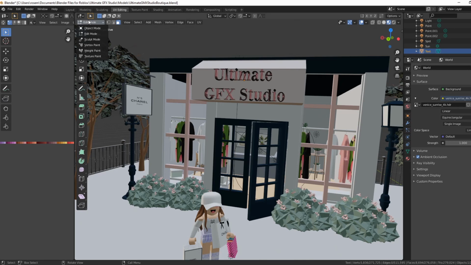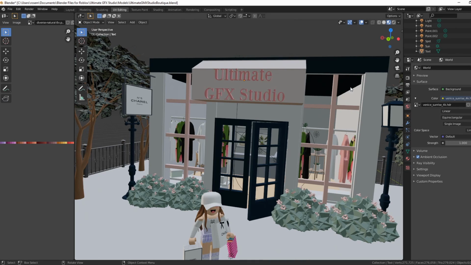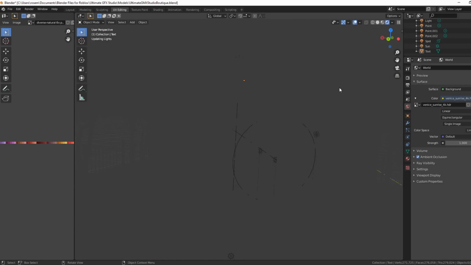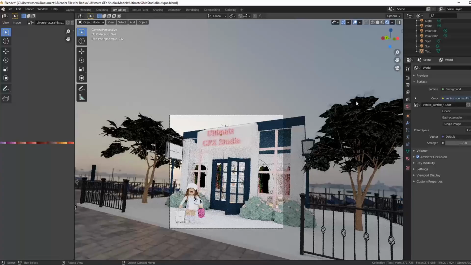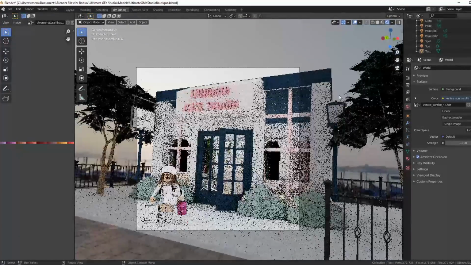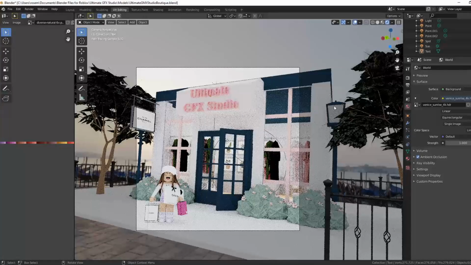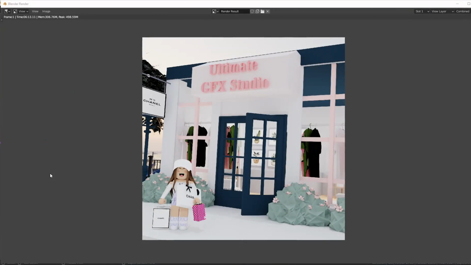So let's head on over to check out exactly how this will look with our Venice background. There you go, guys, in the clouds, looking great. You can see the water behind it, and of course you're not going to get that though when you render this. So let me render it, and I will show you exactly how it looks. Here is our rendering, guys. I love it. I think the lighting looks great with the Venice background.